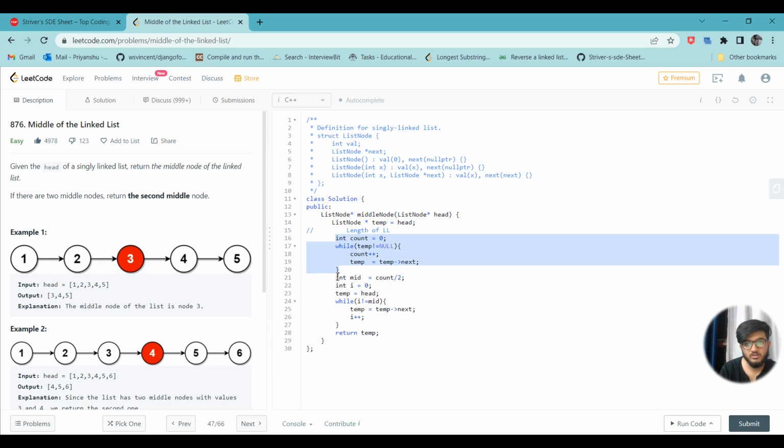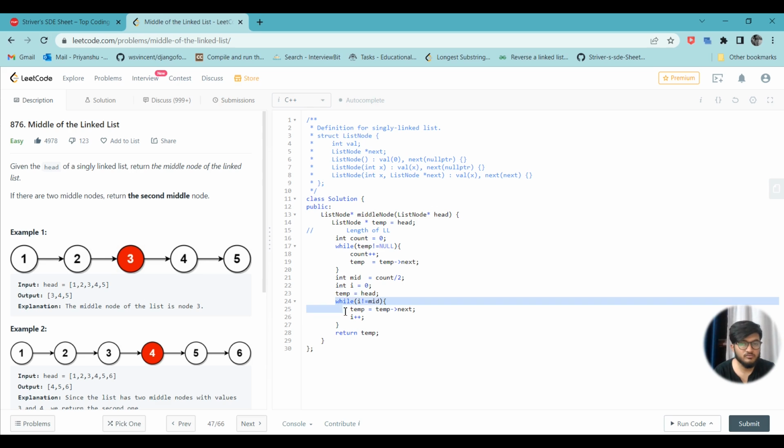Then we initialize our middle variable with the length of the linked list divided by 2, and use our secondary variable i, and initially our temp pointer will point to the head, and we'll make use of a loop.